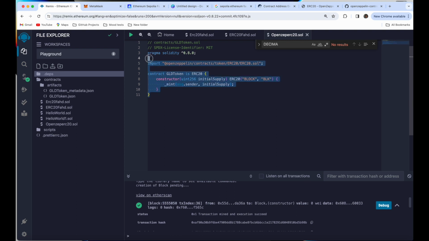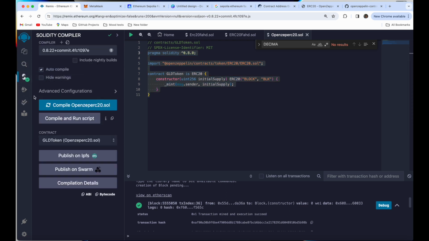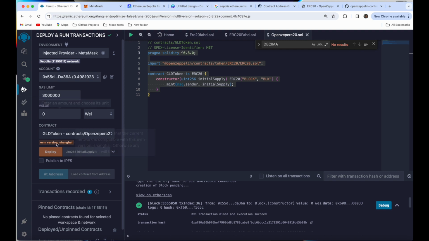Now, let's first just deploy this in our local virtual blockchain using Remix IDE, and let's see this one in action. So I'm simply going to go to my compiler. I'm going to compile my smart contract, and I'm going to then deploy it. To deploy it, I'm going to give it some initial supply, which is what it is asking over here.